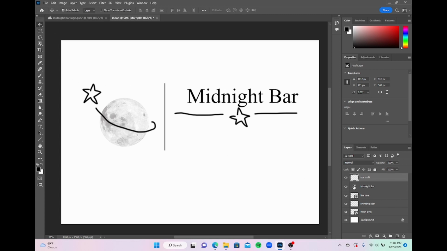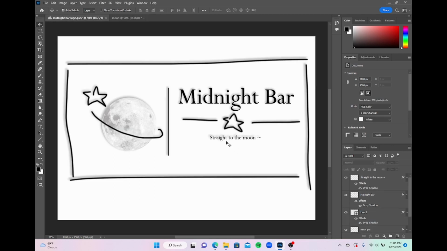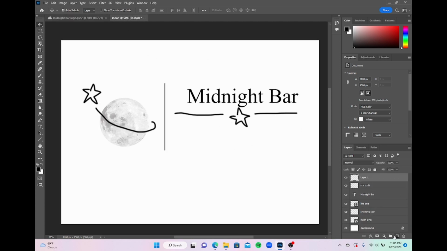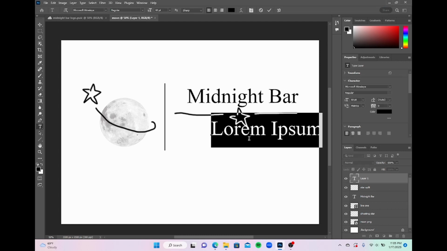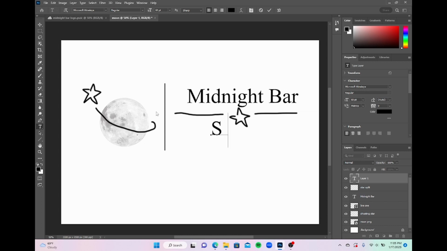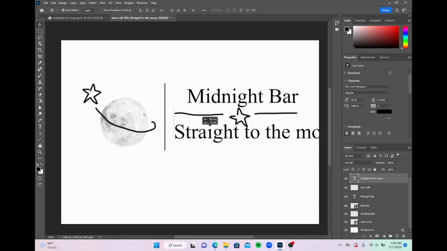So now that I have the star that separates it, I'll be moving on to the slogan, and I'll create another layer. Seems like a lot of layers, but hopefully it'll be worth it. So my slogan is straight to the moon. That's my slogan. And then I'll shrink it down a bit.